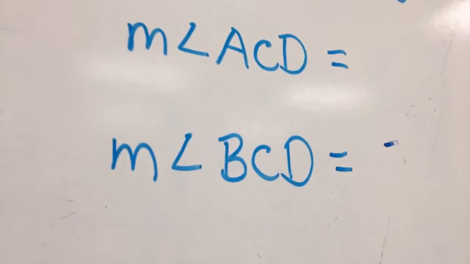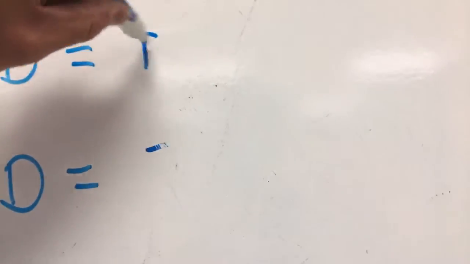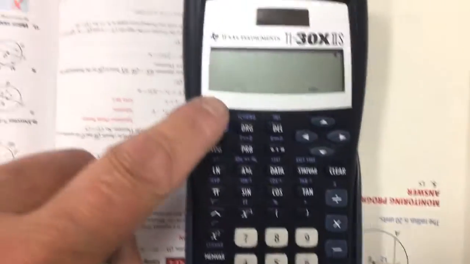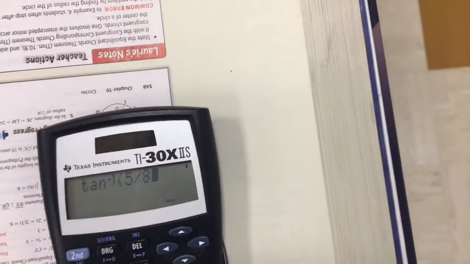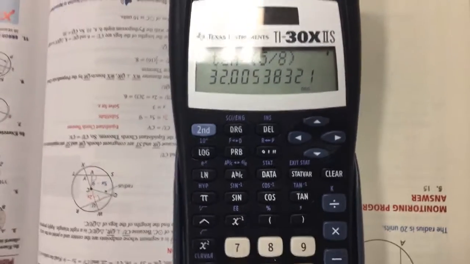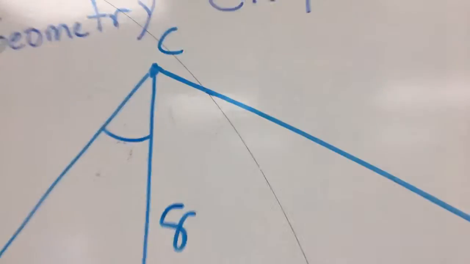To find the measure of that angle, I'm going to use my inverse tan function. I'm going to say tan inverse of the opposite over adjacent, which is 5 over 8. I'll enter that into my calculator. Turning on and clearing. So I go second tan 5 divided by 8, enter, and I find the measure of that angle is 32 degrees. I know it's 32.005, but we're going to call it 32 degrees. So the measure of this angle here is 32 degrees. Put that up here, 32. Well, if this whole angle is 76 degrees, 76 minus 32 makes this 44 degrees.